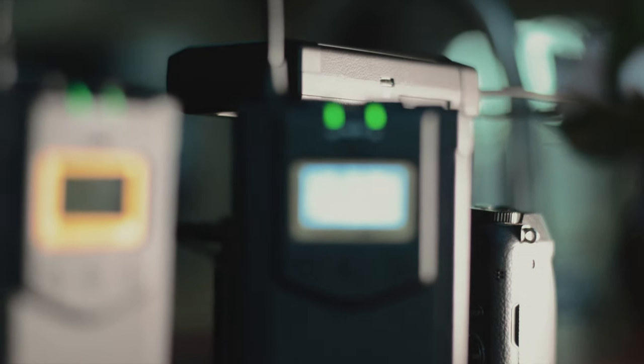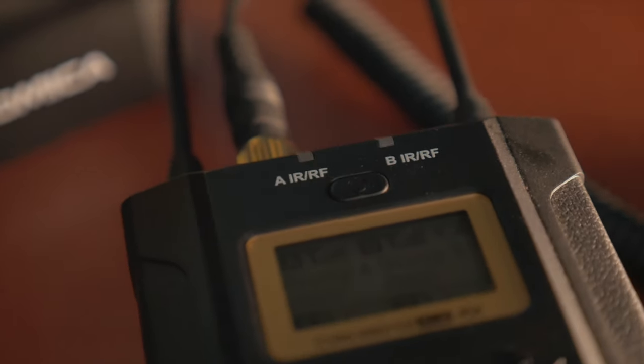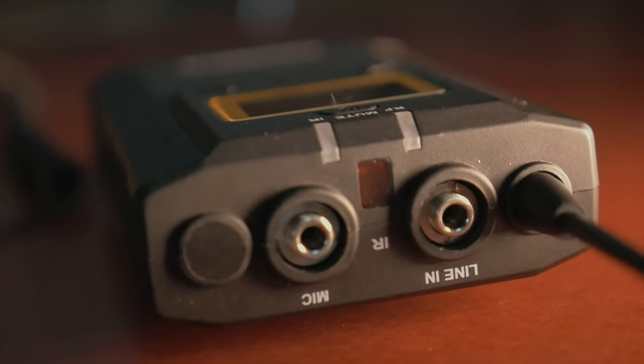It's already in one package, so when you get into editing it's really easy. Another really great thing about a lot of these wireless microphone systems is that they come with two transmitters, which means you can have two different microphones — independent or together — connected to your receiver. You can set up a backup track in case one audio channel cuts out or clips, and you can also record two different people completely independently but at the same time, putting one person on the left channel and one on the right channel, so you can control who's talking when you edit.